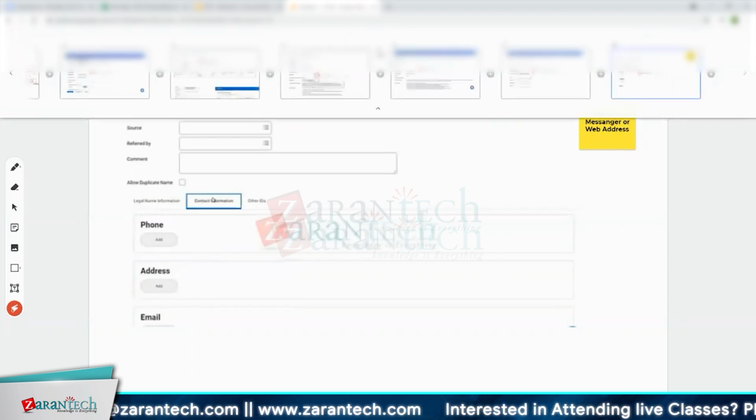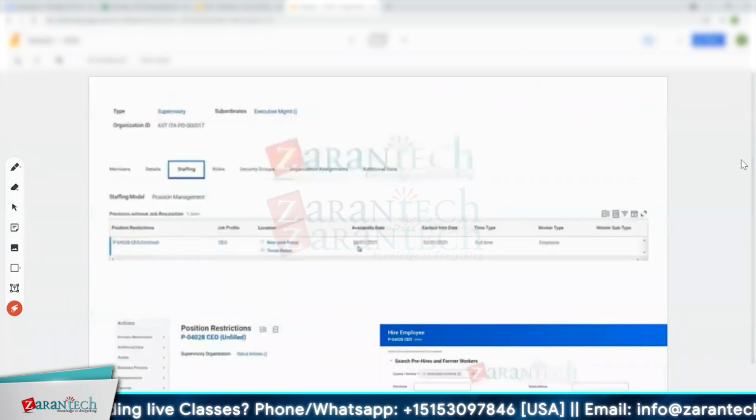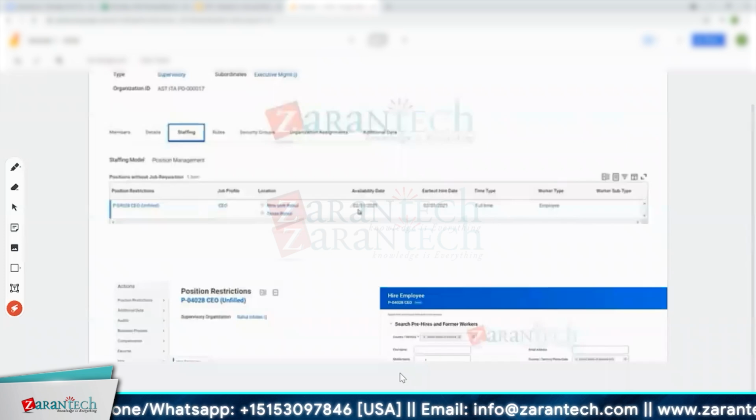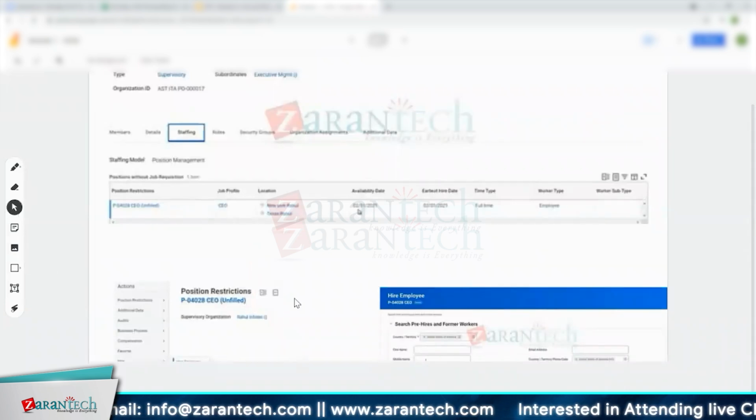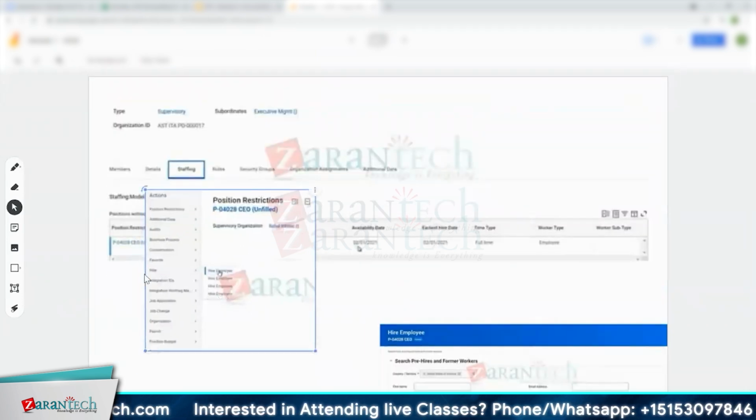Once I've done that and I click OK, the screens that I am presented with at that time. Now this person is just a pre-hire. So I can now hire this person, and what I would do is go to hire off of the supervisory org, the executive management supervisory org.